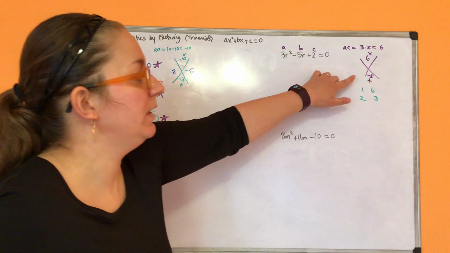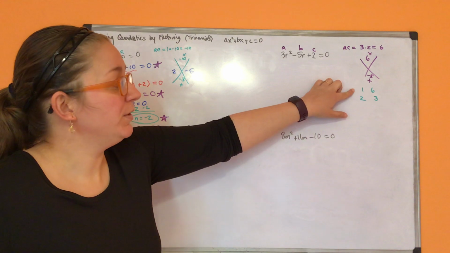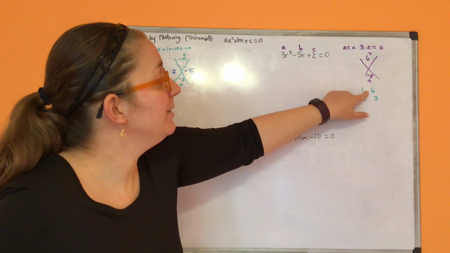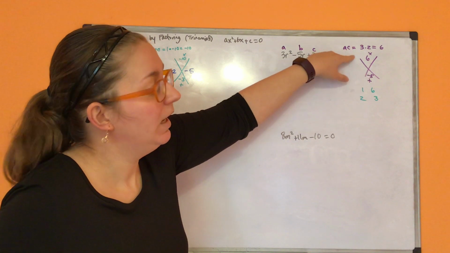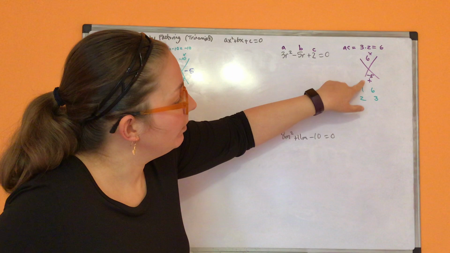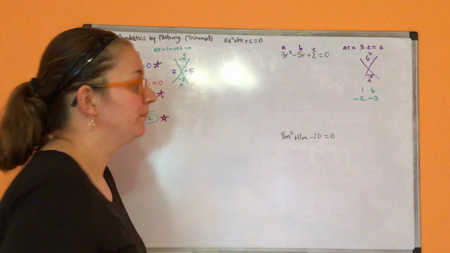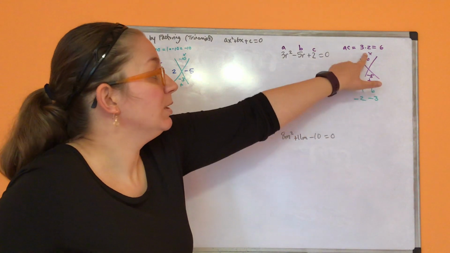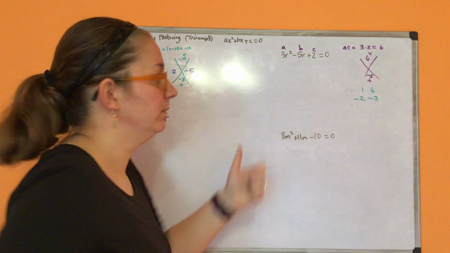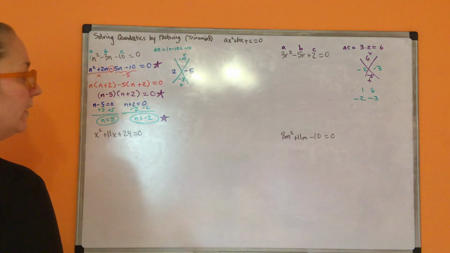This particular set of numbers throws people off. So I need to get it to a -5 by adding. So you might be thinking +1 and -6, which works, but if I do +1 times -6, I get -6. I need a +6. So the only way I can get a positive number by multiplying, but a negative number by adding, is if I have 2 negatives. -2 times -3 is +6. -2 plus -3 is -5. So my two numbers are -2 and -3.